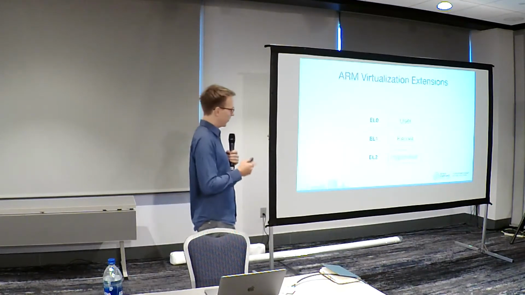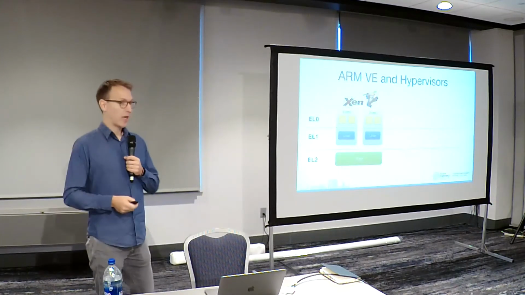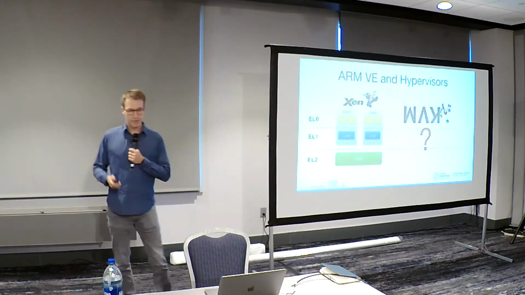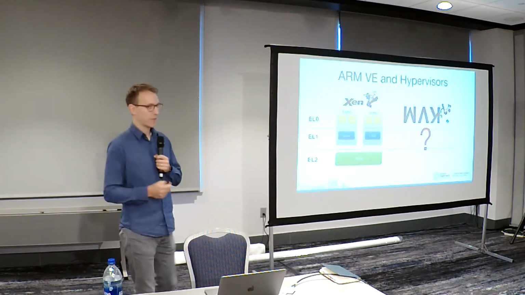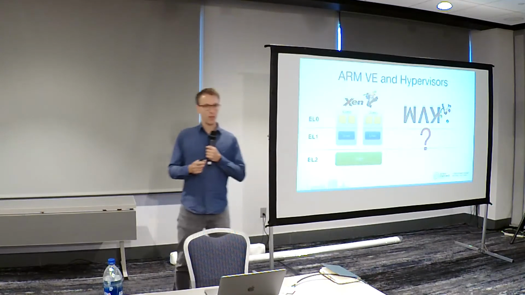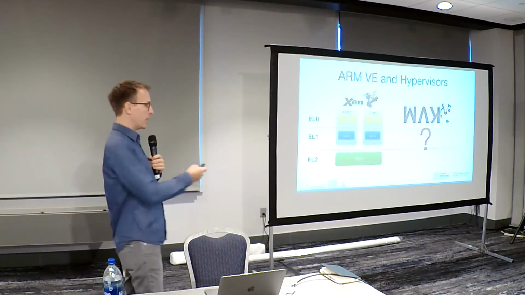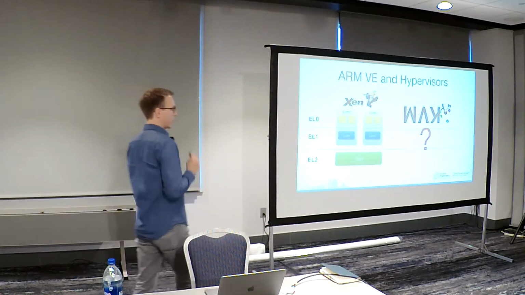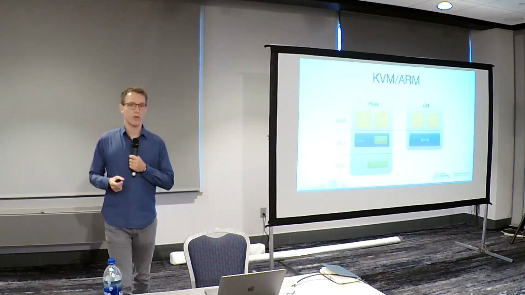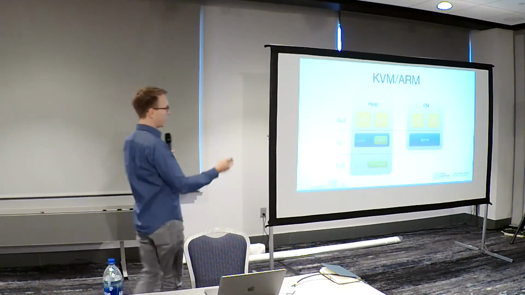Okay, so really important distinction. And that works really great for something like Xen, where you run all the hypervisor in EL2 and you run your VMs on top. But not so much for KVM, right? Because Linux is written to run in EL1. But you need to run some sort of software in EL2 to run VMs, and you can't easily run Linux in EL2. So how do you run KVM? The answer is we do something called split mode virtualization, where we split the execution of KVM across both EL1 and EL2.